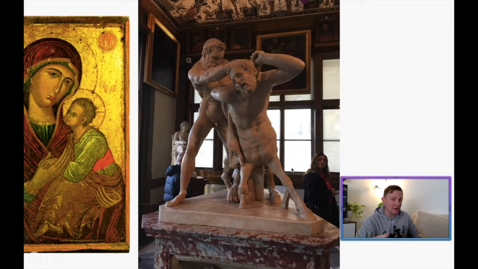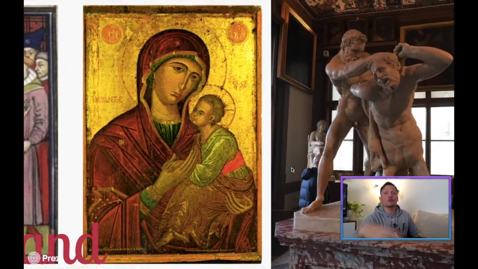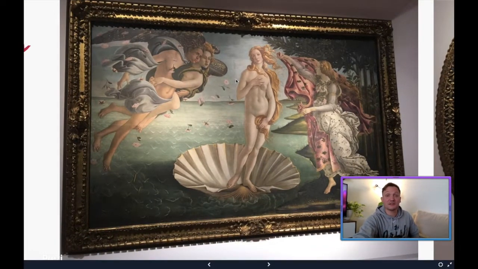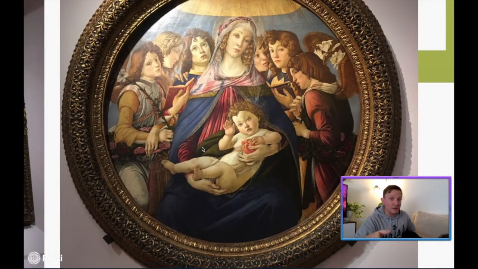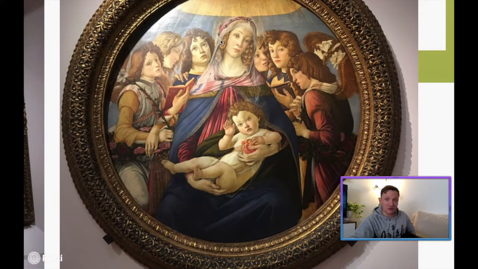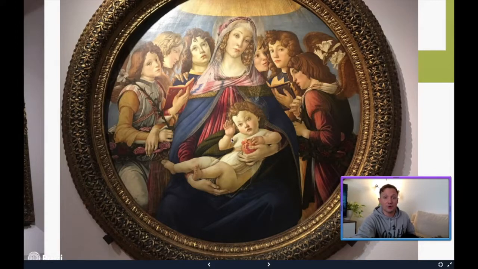And then this right here is a sculpture that was made in the 1550s. So as you can see, we're seeing a return to Roman art. We're seeing a return to Greek mythology. This right here is the Birth of Venus by Botticelli. I took this picture. It's absolutely beautiful, and it's absolutely massive as well. So look at the detail and the landscapes and the background and the shading and the stances of these human figures. And this one as well is another Botticelli work. That is Madonna with pomegranate, right? So actually this shows Mary right here holding baby Jesus.